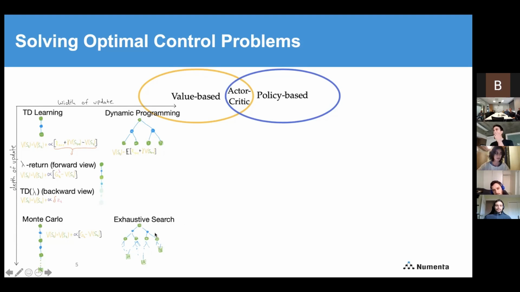This you, for example, can have in chess, where there are pretty simple rules to formalize the states of the world. But in a lot of real world applications, you usually don't have a model of the world, but rather learn from experience. So from actually going out and performing actions and collecting experience, and then you can't go through all the different options. You can just go through one option. Dynamic programming is a weaker version of exhaustive search, where you just do a one-step look ahead for all the different options.